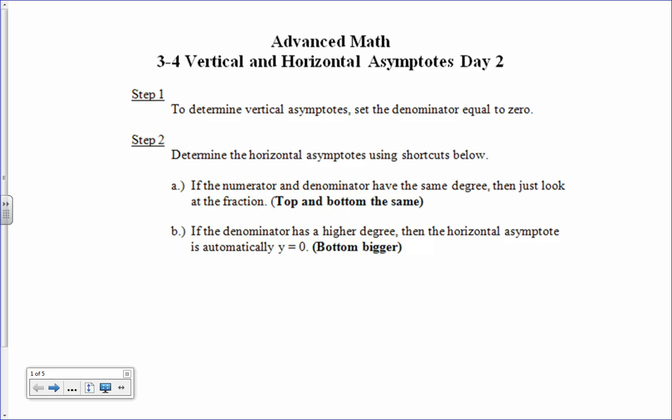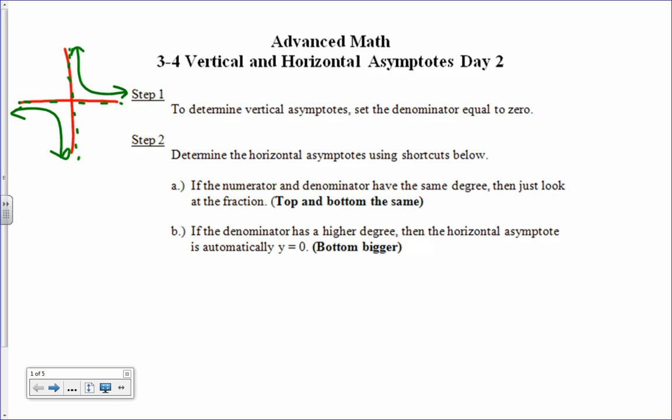What I'm going to show you here are some of the shortcuts that I like to use, and I'll also explain what the book actually wants you to do in case you want to go that route. But we noticed yesterday that some of the graphs, especially 1 over x, so if this is our original right there, 1 over x had a vertical asymptote right there and a horizontal one right there, correct? It had 2 of them. And so the functions are going to get a little bit more complicated, and we're still going to try and find out where those asymptotes are, in the quickest way possible.